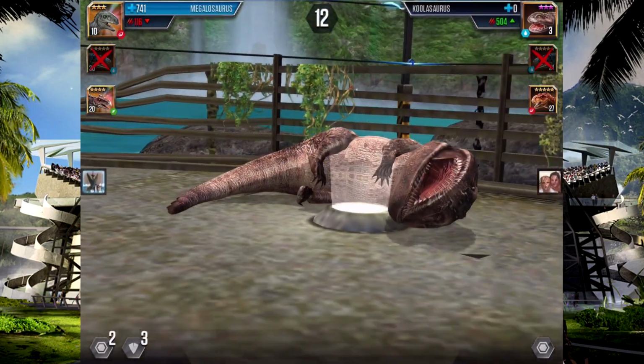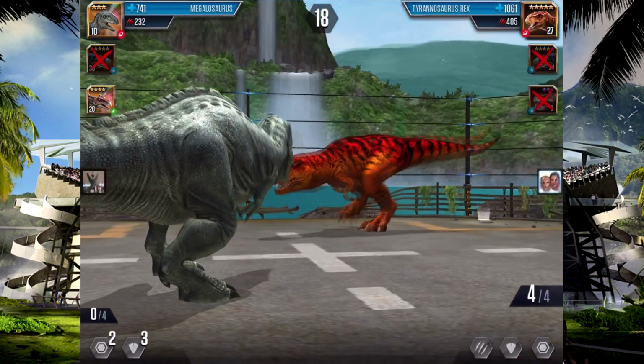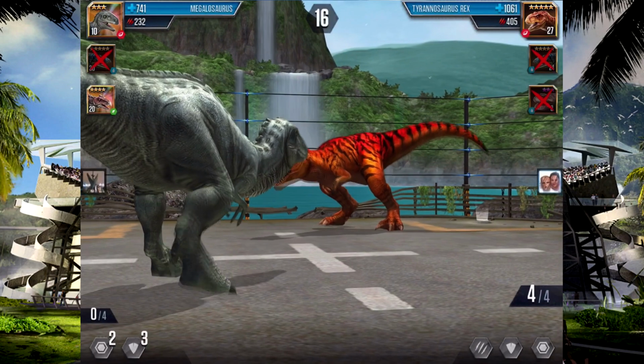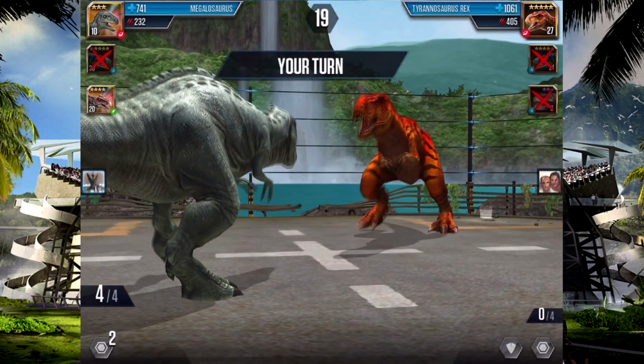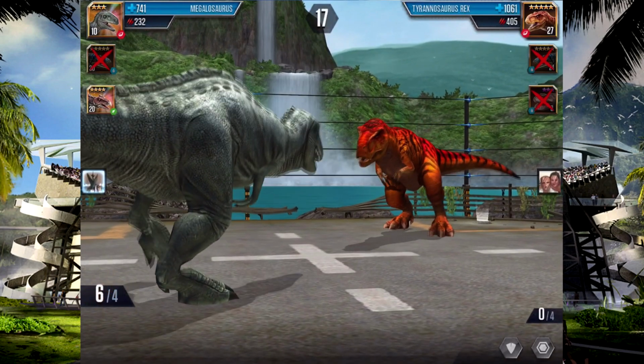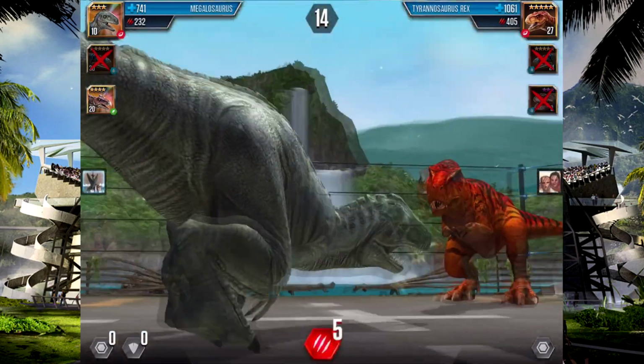What is 7? Tyrannosaurus Rex. Too bad we didn't get to see Antarctopelto fight, but it's definitely gonna be interesting to see what happens. Anyway, yep, there you go. And we're gonna go all out attack. Yes, come on, let's see some cool attack.